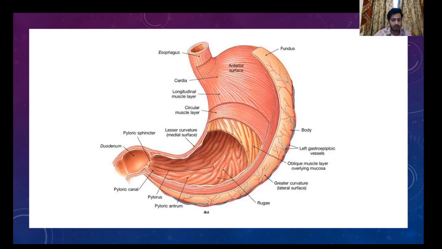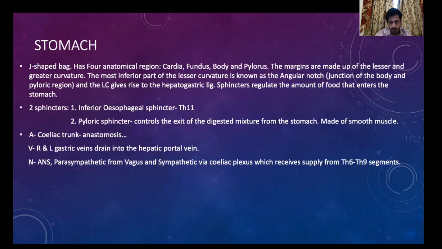Rugae are just an expansion of the mucosa, basically, because it's a muscular pouch which fills out when it's full. And when it fills out, then your rugae disappear. You don't really find them there. It's really only when there's nothing in the stomach that they're visible. So they're really extensions of the mucosa. But once again, just double check these definitions with the university literature book.